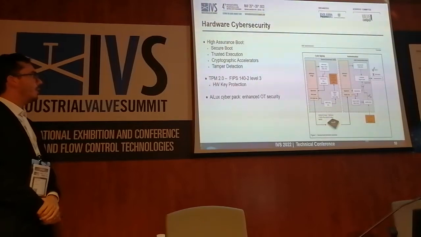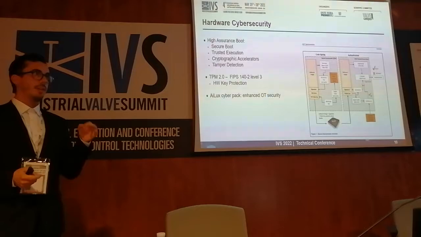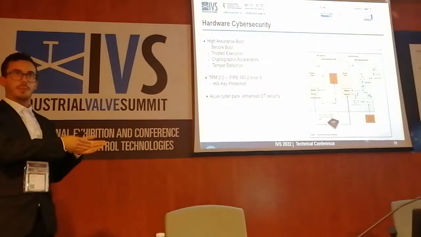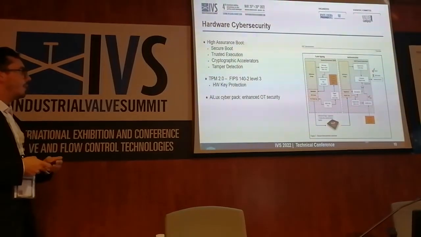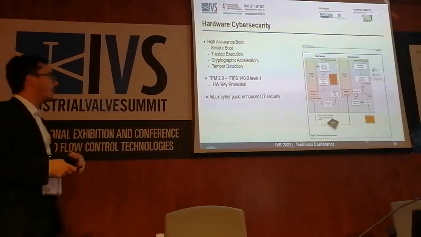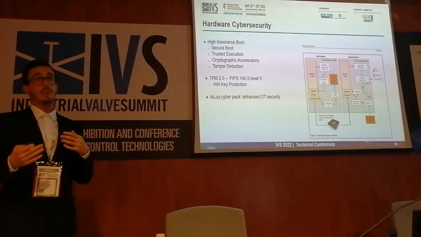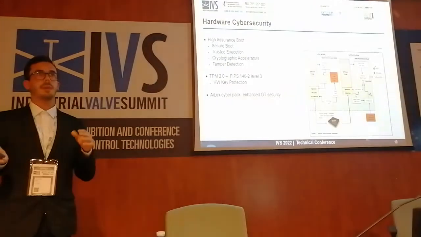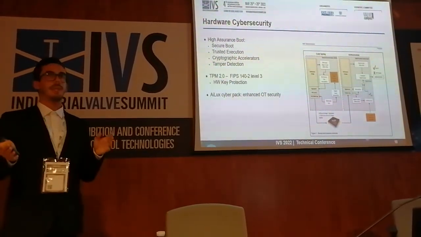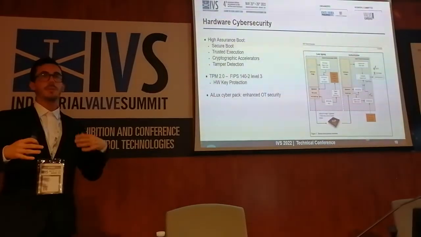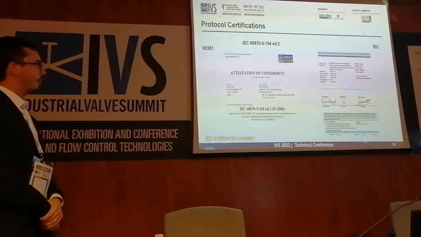For the key protection, we use TPM 2.0 components that are integrated circuits on top of the board for hardware key protection. And we also have a cyberpack, basically, that is in collaboration with another company to provide information if, for example, somebody tries to attack, for example, if we have a man in the middle or this kind of information, we can provide alerts to the operators. We made it with another company.